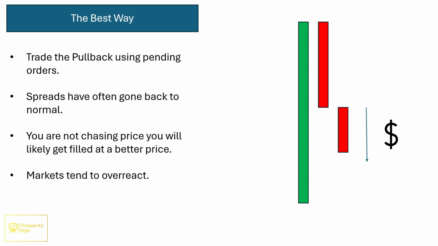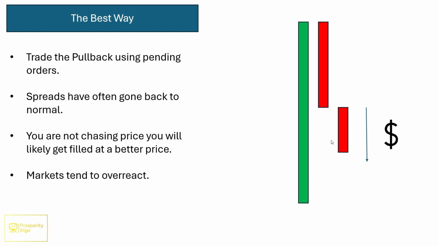And now, the final slide is the best way of trading the news. And in our opinion, this would really involve trading the pullback. So a pullback would refer to, let's say there was a huge spike upwards, as we often see in these news events, but there was a rapid rejection at the level and price started to continue back downwards. The premise here is that using pending orders, you would be able to capture the move back down.